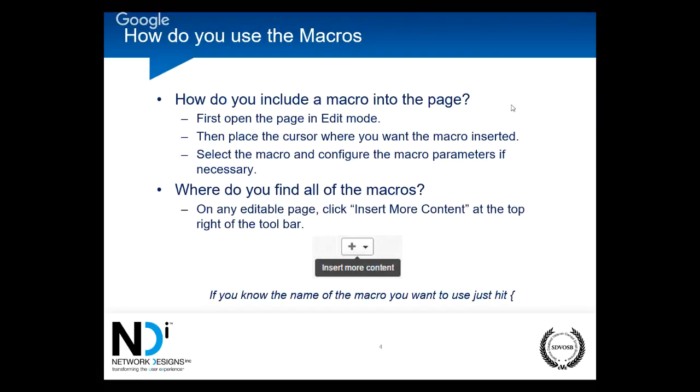You can also just type the open curly bracket. That will start the insert macro. There's a macro that inserts the macro, so it'll start the insert macro. I was trying to figure out how to say that easily. We'll walk through how to insert it in a few minutes.